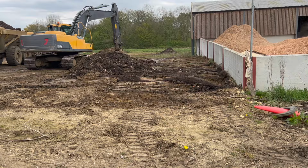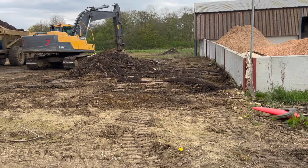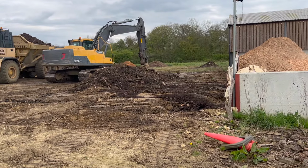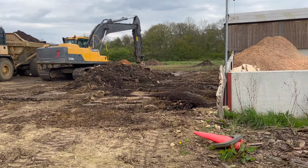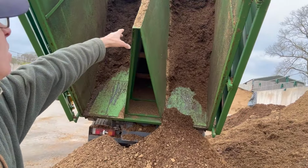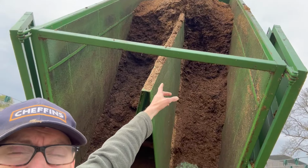Okay, so there we are guys, we're getting that nicely tidied up after just a real mess of sort of muck and everything else, which is good to see that all getting tidied. So we're just here with the V body. It's hardly done any drying at all, just next to the V's either side, but there's a whole load of wet stuff in there and a bit on the top's dried, but that's about it.